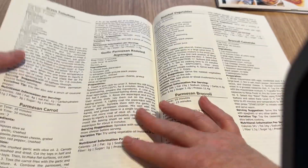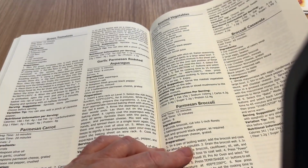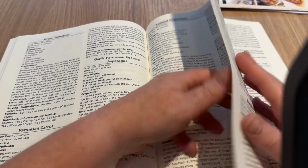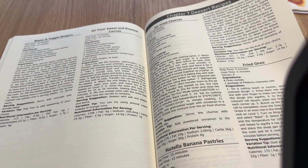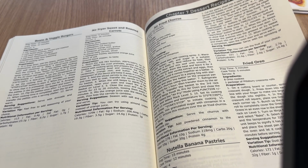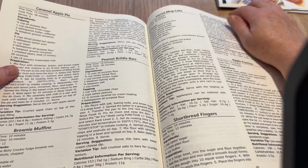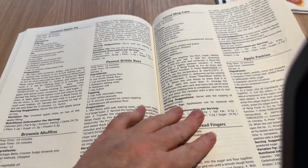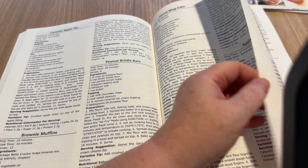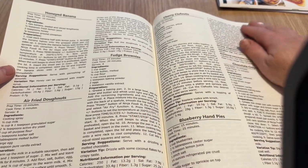Fajitas, my other half loves those. But we are starting a low-carb diet, so some of these things will probably get done, but maybe adjusted. Churros, oh dear. Fried Oreos. There's Nutella banana pastries, oh my goodness. Caramel apple pie. Peanut brittle bars. I think I made those when I was young. Mug cakes and brownies, shortbread fingers, apple pastries, honeyed banana.